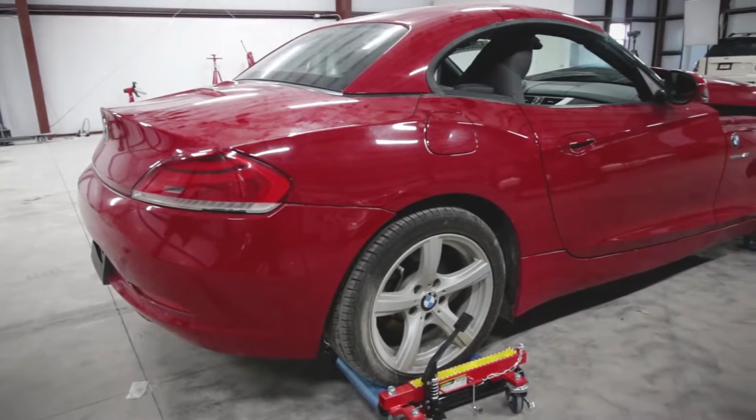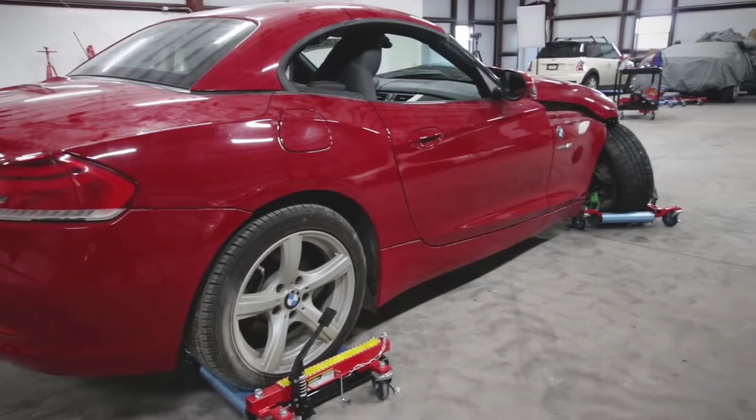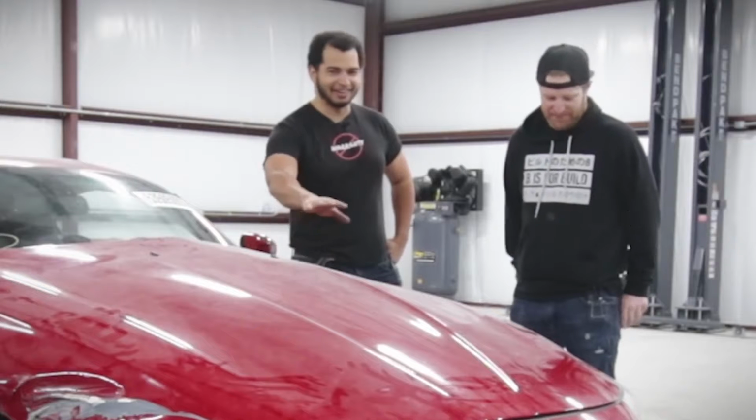Okay, so this is basically a baby Supra. This is the MK5 Supra prototype. It's right off the line. This has a 4-cylinder in there. It's a Japanese version. You can't get these in America.